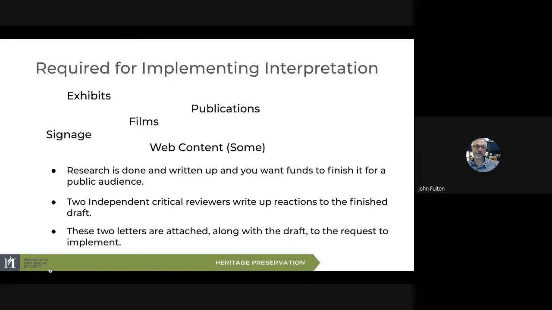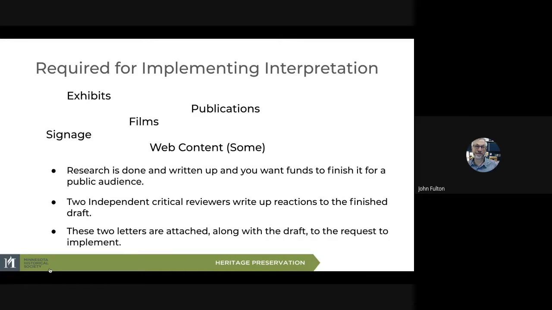They're going to be film projects, going to be publications. Some of the historical signage would need them, but that's kind of a different case. I won't talk about them so much today. And then, of course, web content. If it's new content, if it's based on research, if it's interpreting anything, we would also ask for letters of critical review in those cases.